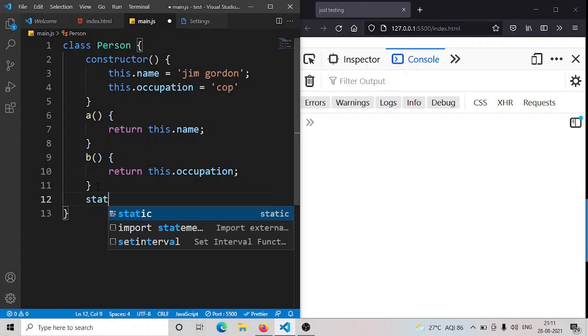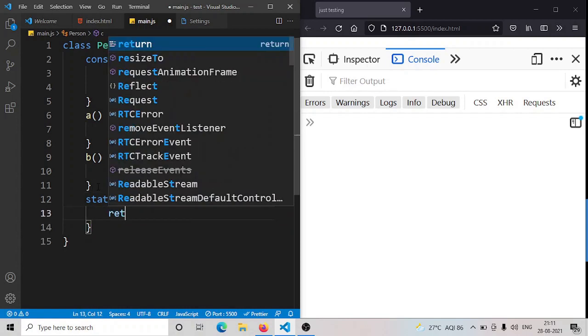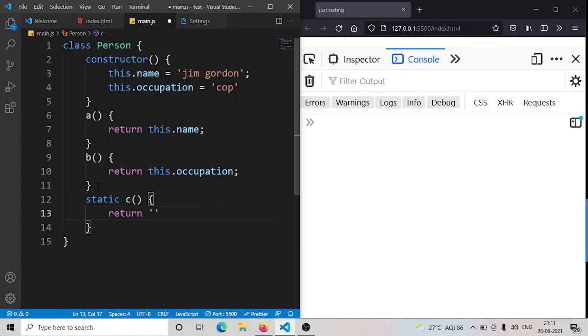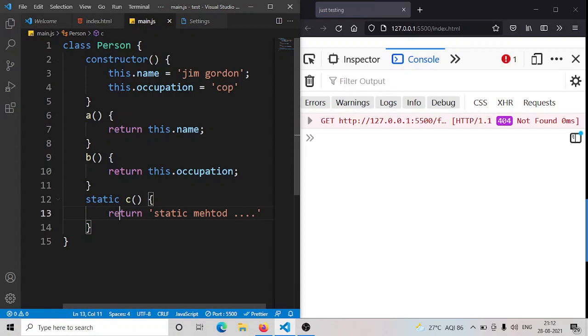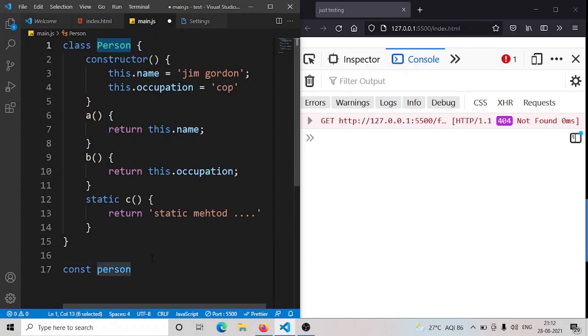And suppose, sorry, a static method, that is the static method. And we are initializing it.